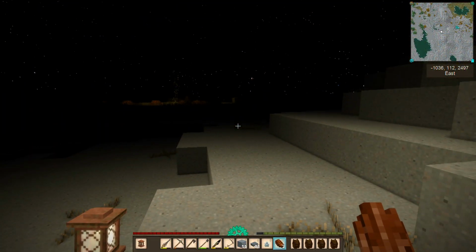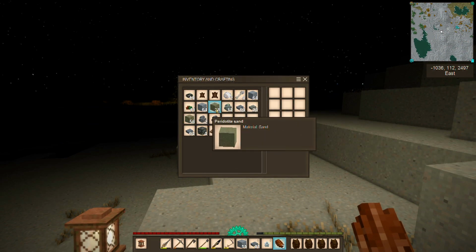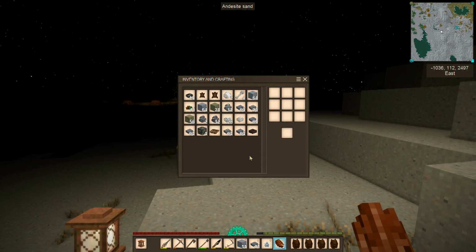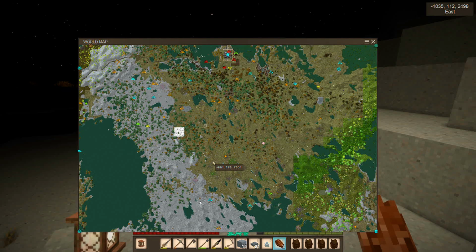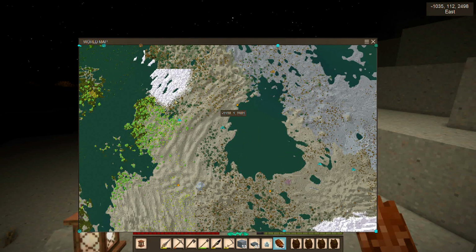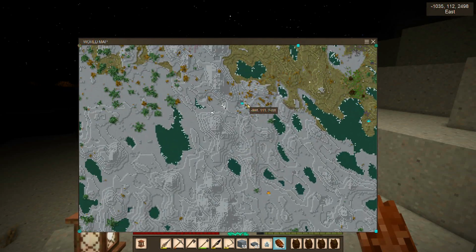So I wanted to go out and get a little bit of resources. I needed a little bit of peridotite sand and gravel. And on the way I found a whole bunch of other stuff. And as you can see, yes, I found more meteors. We're down here south of the base. So I was just going down here because I knew there's an edge of peridotite sand and gravel along the edge of this granite desert. And so I grabbed a little of that and I was on my way back and I saw a spot here.